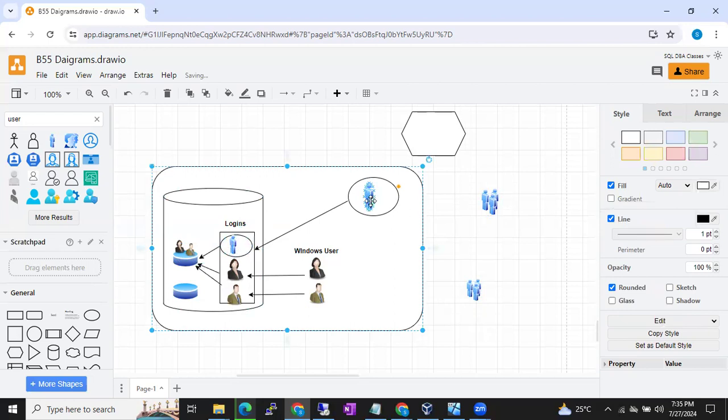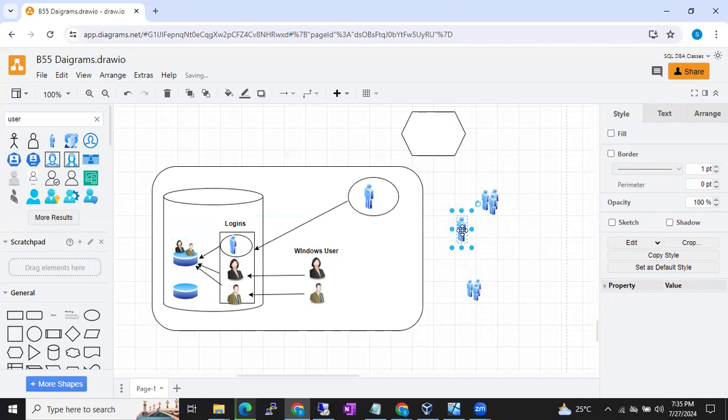So if this guy comes to us and asks, hey DBA team, can you please provide access on so and so server, so and so database? I have mail approval, I have raised the ticket, this is the ticket number. Then what you have to do is tell them, hey, first go to the Windows team and ask them to create a group login for you. They will create a group login. Once they have created it, get that name, and I'll create a Windows login in the SQL server. You have to manage it like this, guys.